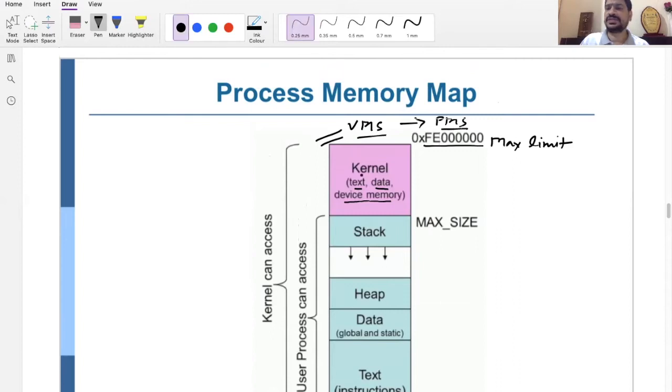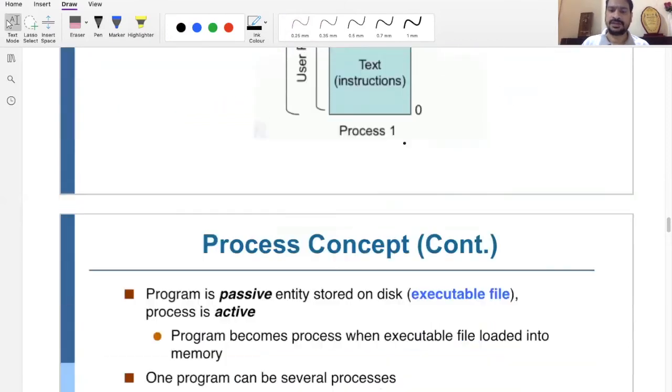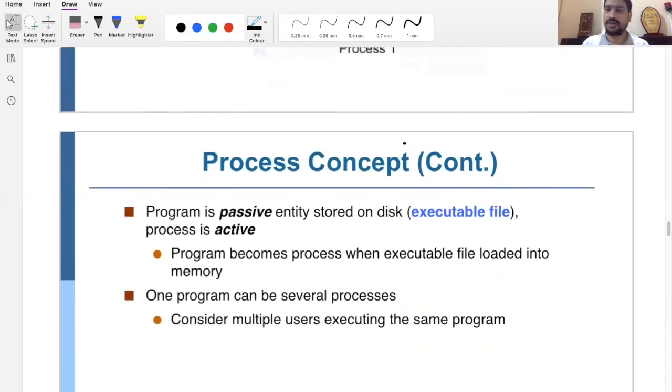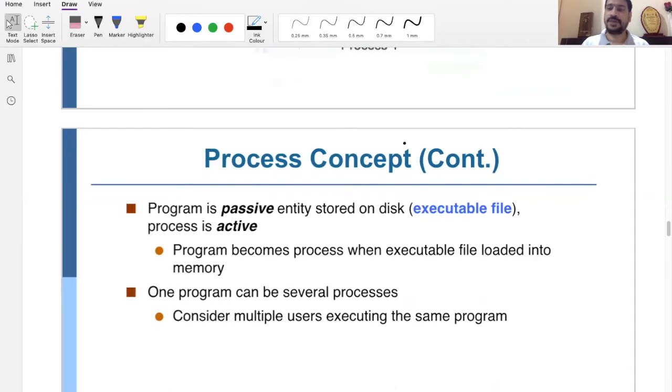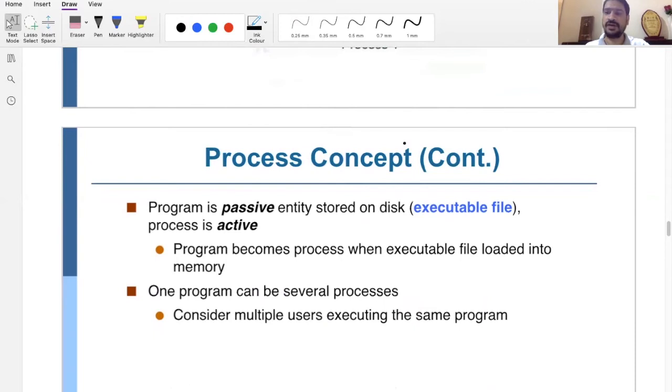How this mapping will be done, we'll see later on. But now we are looking at the different properties and functionality related to a process, so we will not elaborate on those things which are not relevant right now.